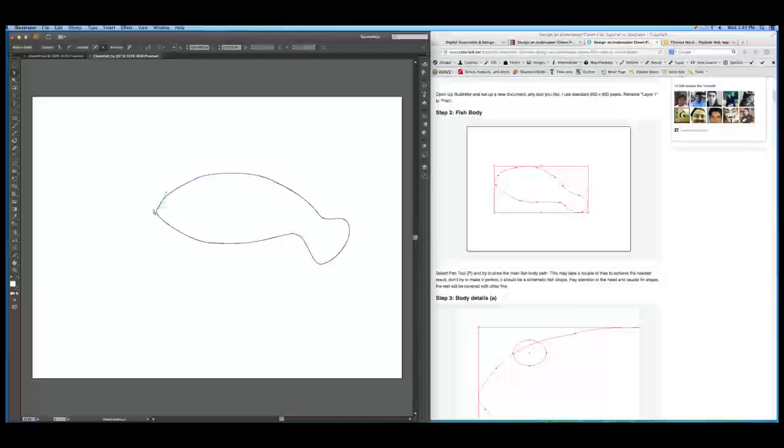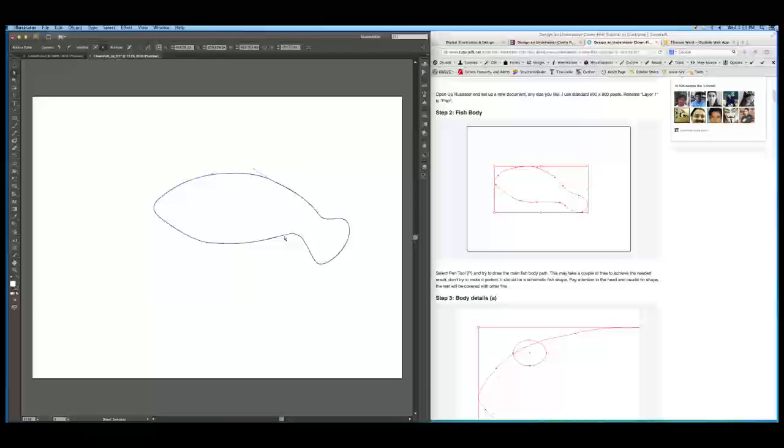This is where the jobs are in doing this vector art. I'm not tracing anything, but taking something and converting it from raster art, JPEGs, into vector art so people can scale their work and move it around, that's where the jobs will be. So I can hold my Option key here. Now I'm going to be careful holding my Option key because I could make a copy of my shape, so I don't want to do that. I just want to make sure.